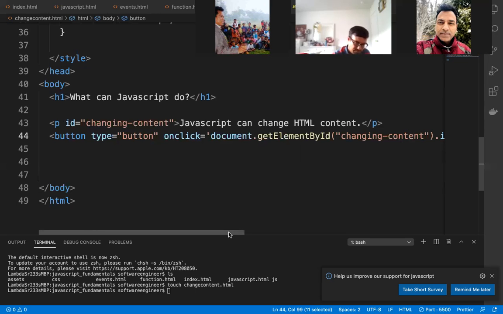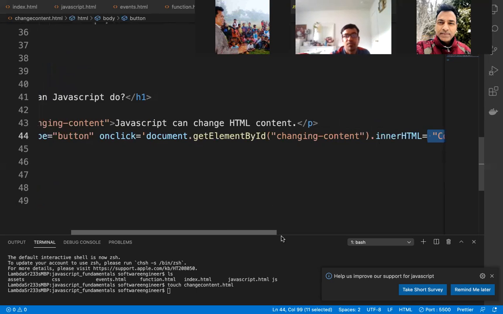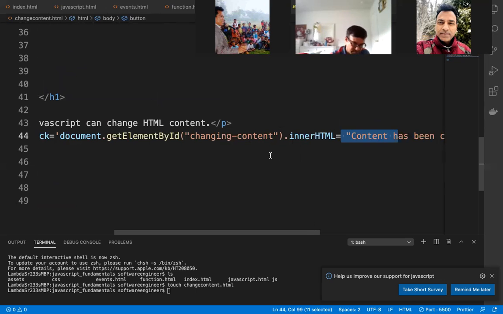Get element by ID, it will come automatically up to the by ID. Then I'll put the parenthesis; parenthesis also comes by default. Just put the quotation mark and the ID. Then put dot and innerHTML will come by default.